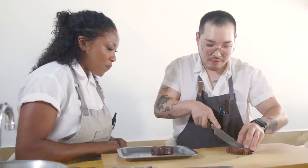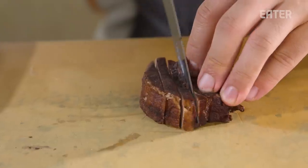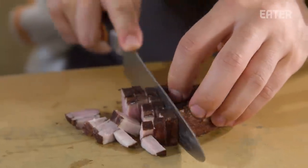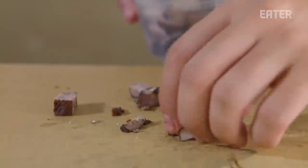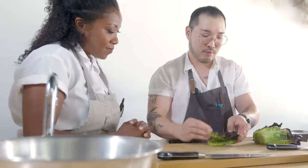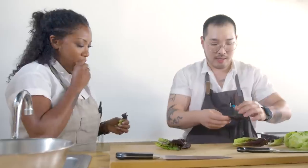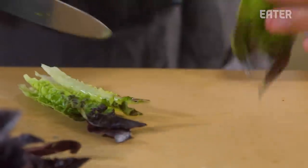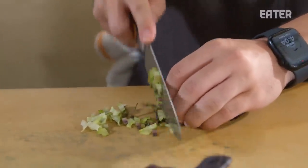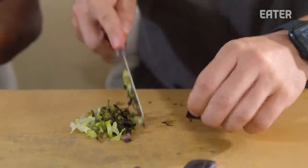Now we're going to put this into the fridge and chill it down. Once it's chilled, we're going to cut this into smaller pieces — it doesn't really have to be a perfect size because it'll get folded into the rice. So all these components coming together for this one delicious miraculous bite — gotta love it. Usually when we put lots of flavor and love into one bite dish, it usually works out. We're going to cut some sangchus — which is the most common wrapping vegetable in Korea. We're going to separate these into stems and leaves. The stems we're going to use for the taco fillings, and the leaves we're going to use for a garnish.